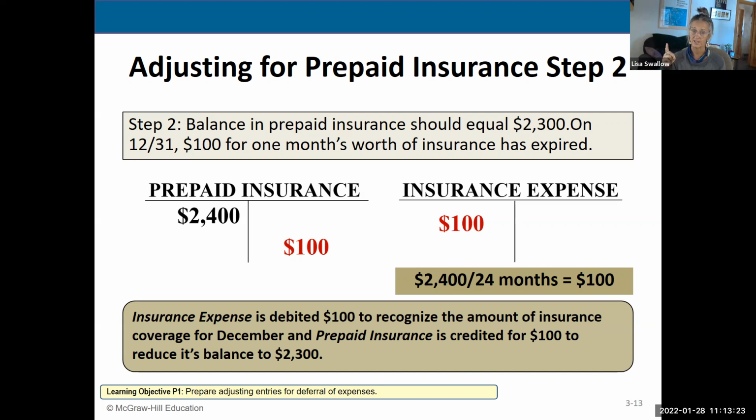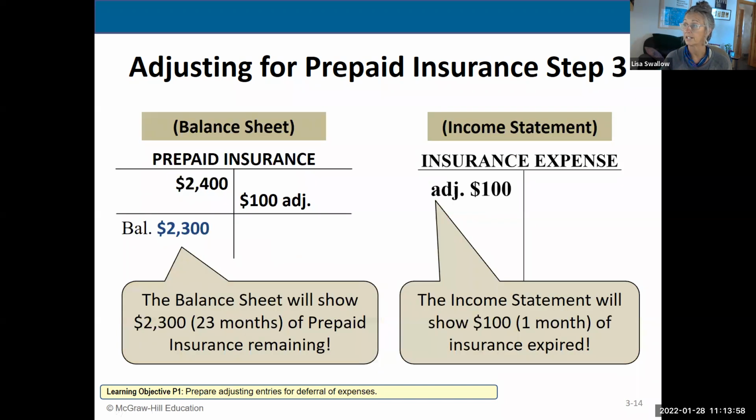One part of the AJE has got to impact a balance sheet account. Write this down. One part of the AJE has to impact a P&L account or an income statement account. And it can never, ever, ever touch cash. So in this journal entry, I debited insurance expense and I credited prepaid insurance. Did I use a balance sheet account? Yep. Did I use a P&L account? Yep. And did I use cash? Nope. So that is my first kind of AJE.